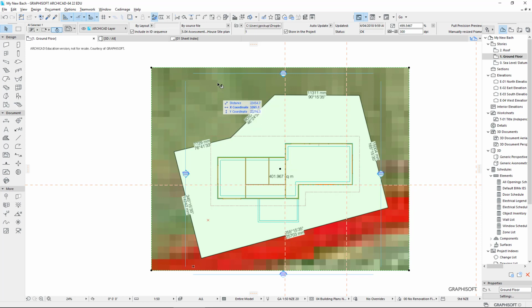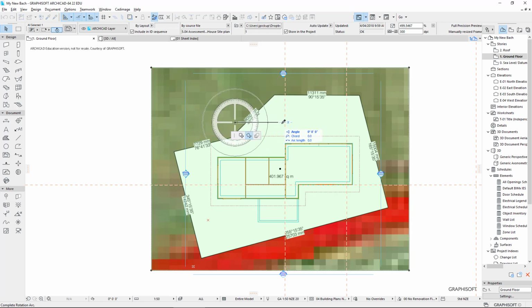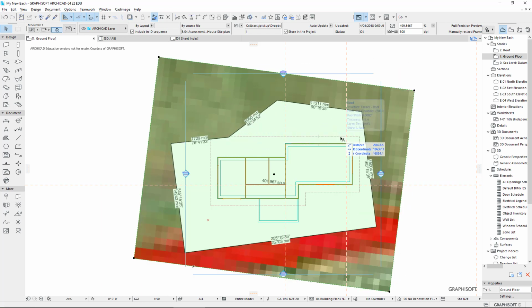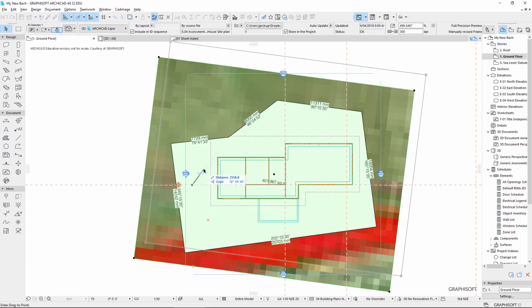So my north arrow is straight up here. If I want to rotate my site, I can rotate it. I can use this tool here. Click, click, and I can rotate my site. So I can sort of position my house the way that I want. Rotate the site, don't rotate the house.